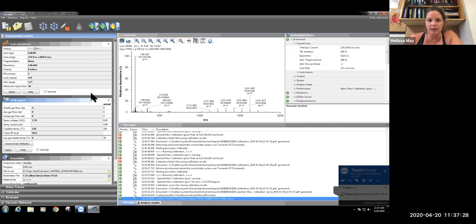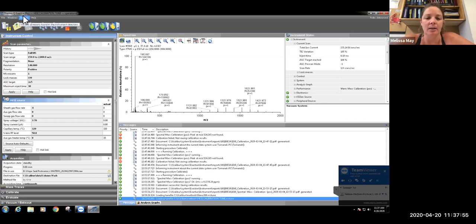Alternatively, because we have two separate heads, the NanoFlex and the heated electrospray ionization head, which are how the sample actually gets injected into the machine, those have separate parameters that need to be changed. So you can load different tune files just to quickly transition between the two of them.